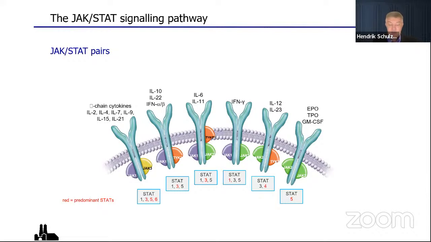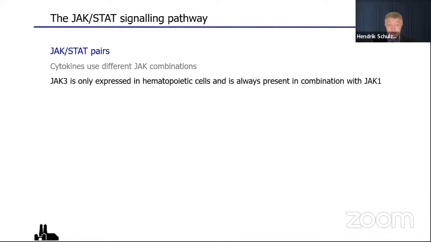There's one single important exception to this, which is the JAK2 homodimer, as shown here, which is involved in transferring signaling through all the growth factors of the hematopoietic lineages. But all other pro-inflammatory cytokines use heterodimers. IL-6 even uses a heterotrimer, and there's no such thing as a JAK1 homodimer, a JAK3 homodimer, or a TYK2 homodimer. So in summarizing this part of the talk, cytokines use different JAK combinations.